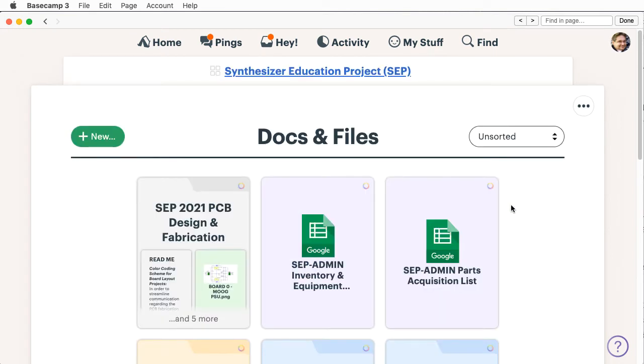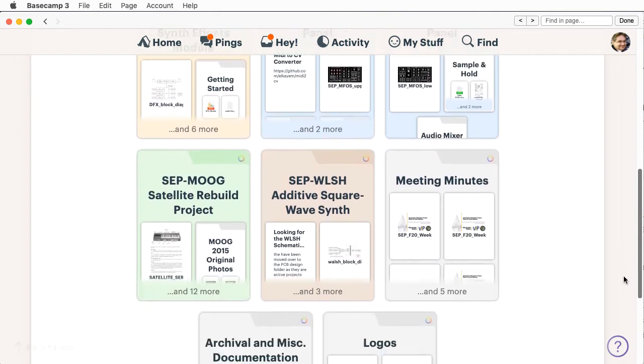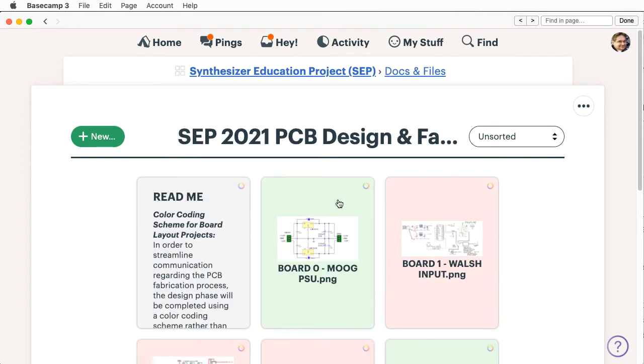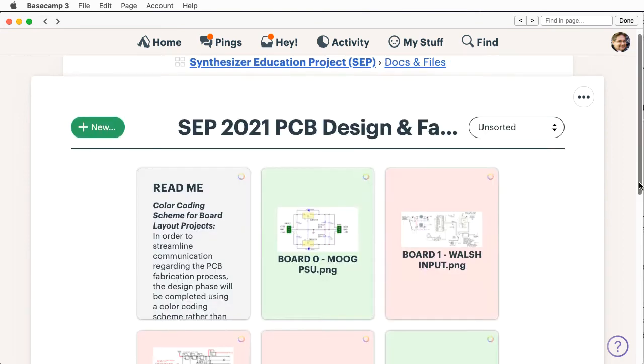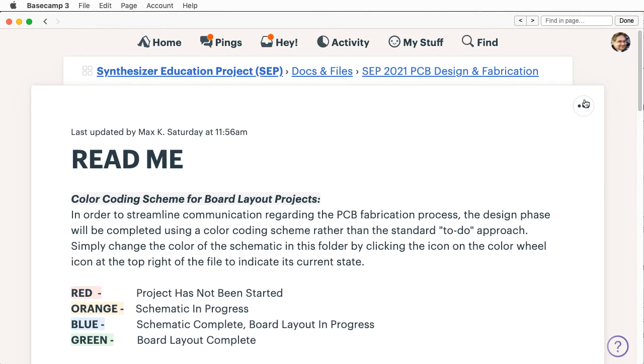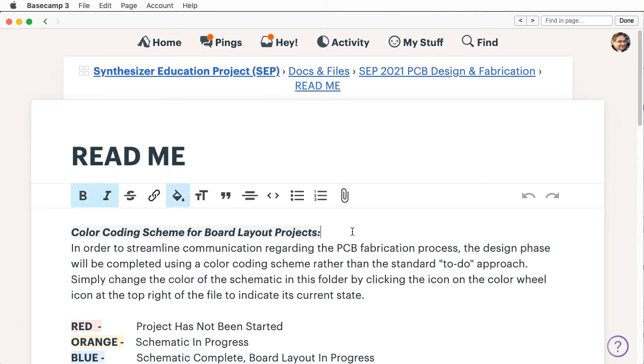The other section I have in here is docs and files. Each project and team and the headquarters itself has a separate docs and files section. So you can have docs and files sitting here by themselves. You can organize them into folders. So you can go in and look at particular files. You can put in basically text edit files, rich text that you can go in and edit. Yes, I'm part of this project, so I can edit. I'm not actually going to edit it now. And all of your usual tools work in here. So I can @ people, etc., etc., etc.